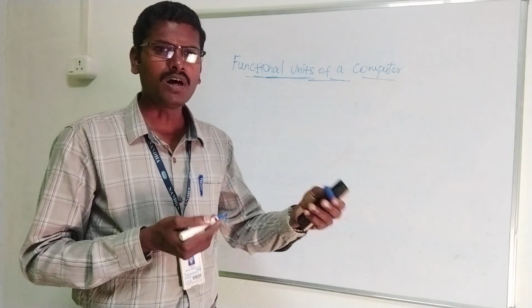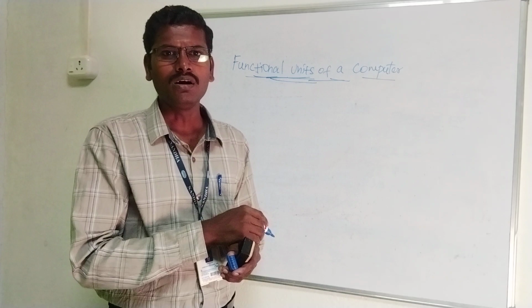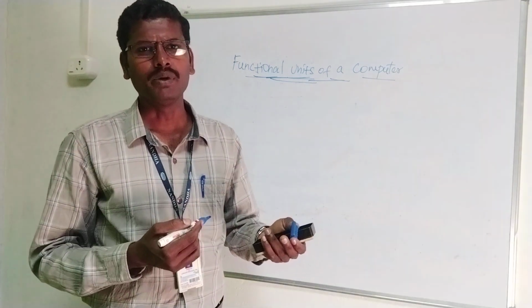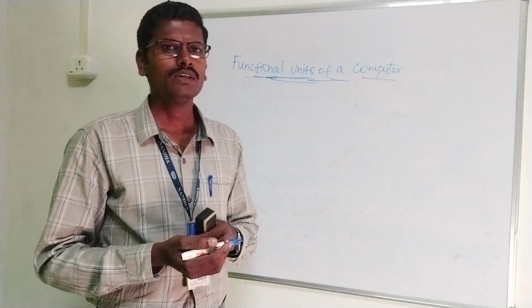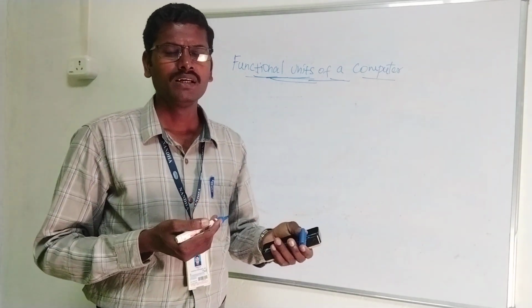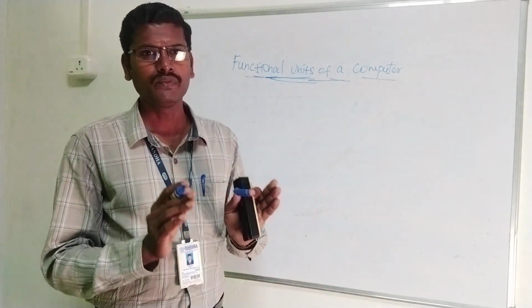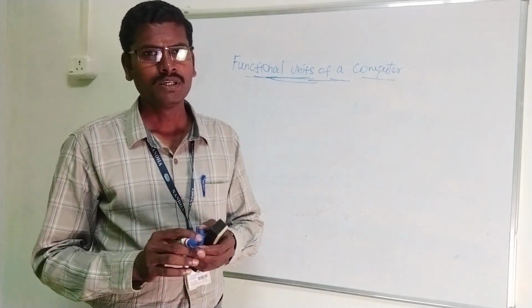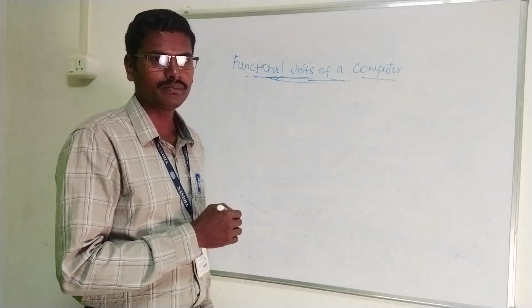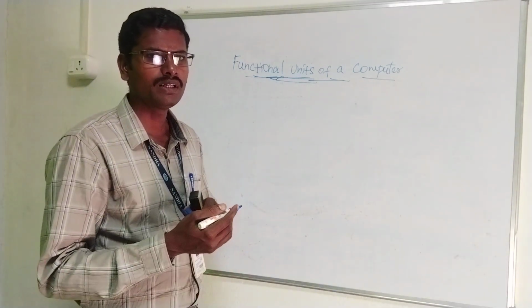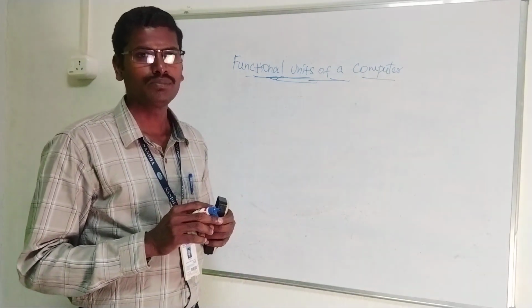These basic building blocks or functional units of a computer were already predefined by scientists called von Neumann and Harvard, right? These two scientists defined that the arrangement of the blocks in a computer should be in a predefined manner, right? So now we are going to see the functional units of a computer, which means we are going to discuss the schematic representation of the blocks involved in a computer, right?